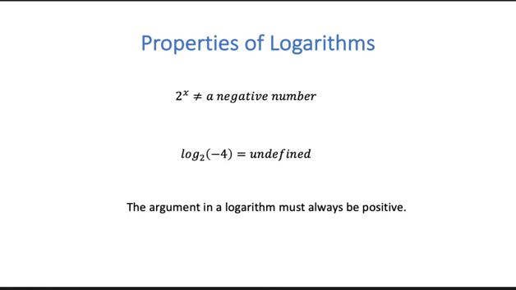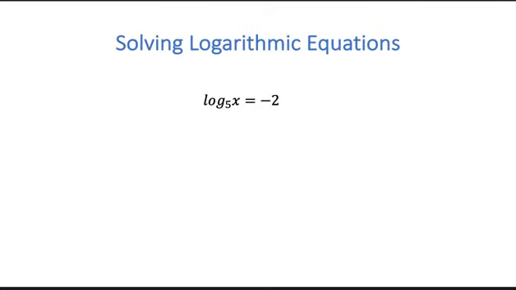We're going to be solving log equations. Now, we have log base 5 of x equals negative 2. X is the argument which we are looking for, right? And we know from our experience with logarithms that we can rewrite this in exponential form. So 5 to the negative 2 is equal to x. And 5 to the negative 2 is 1 over 25. And that's the answer.